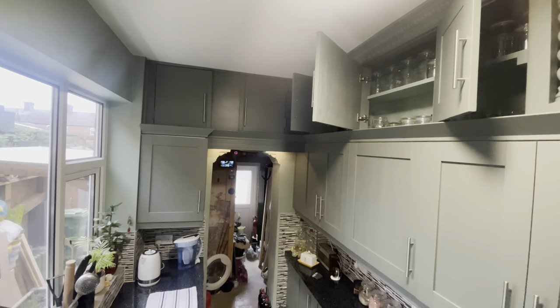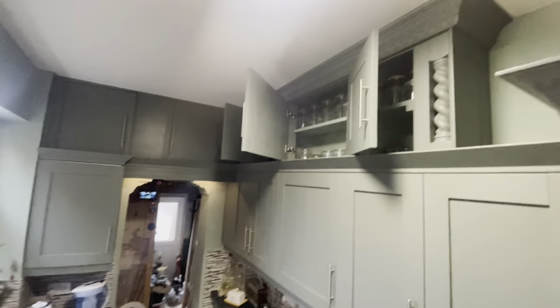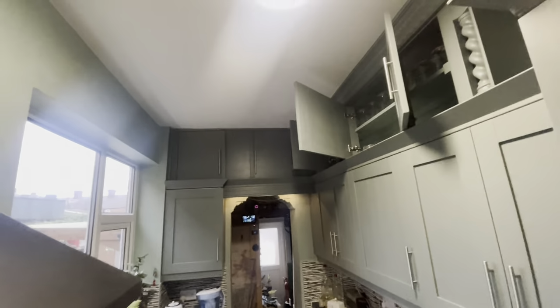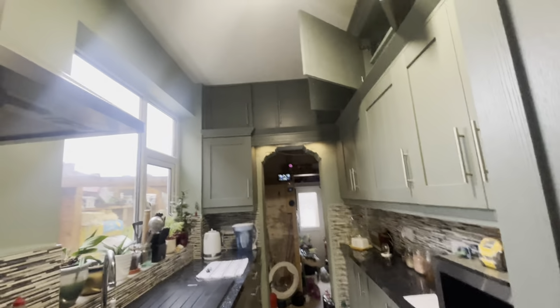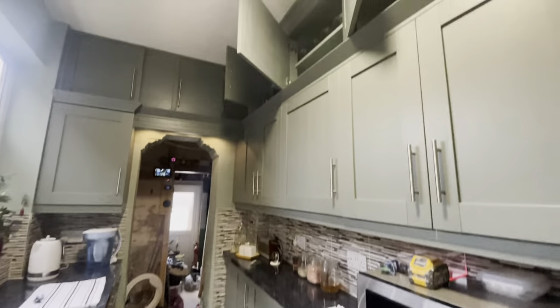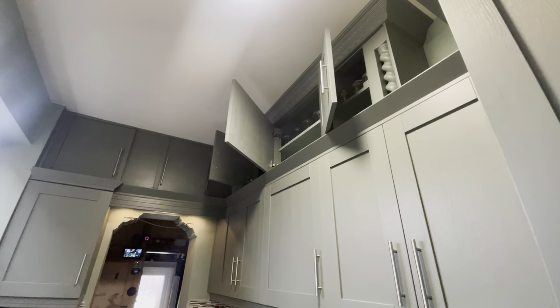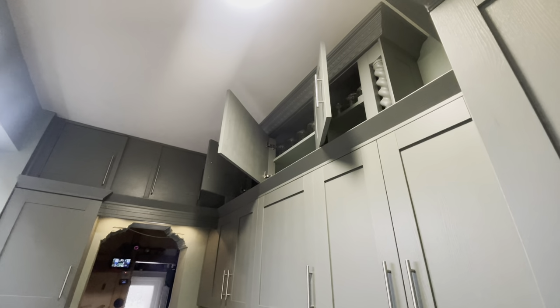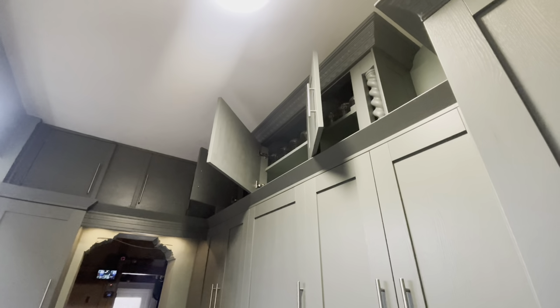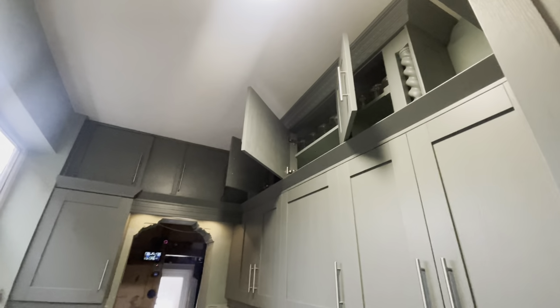Plus the outbuilding there that's not finished. But yeah, I think you'll agree that the kitchen looks a lot higher with them cupboards there. It sort of fills that gap in at the top, makes the old kitchen look really big.